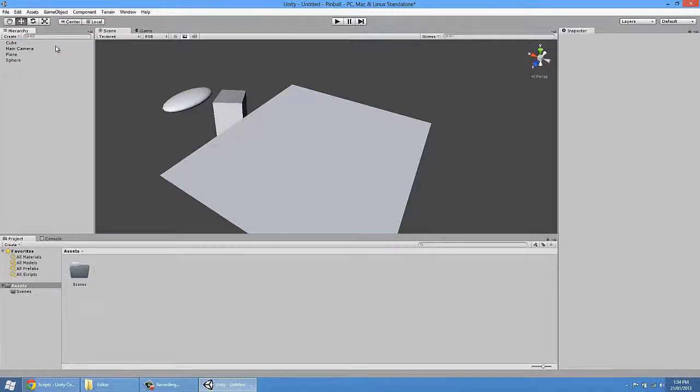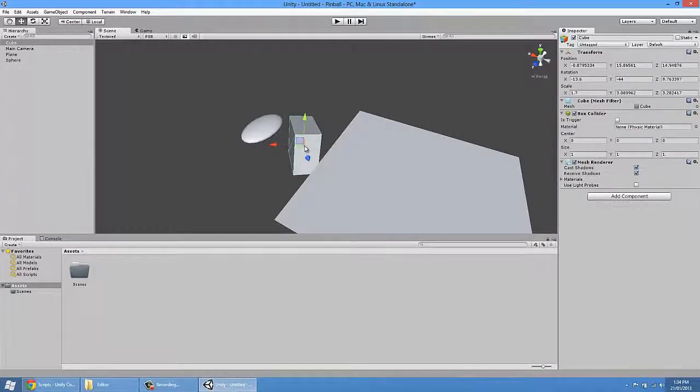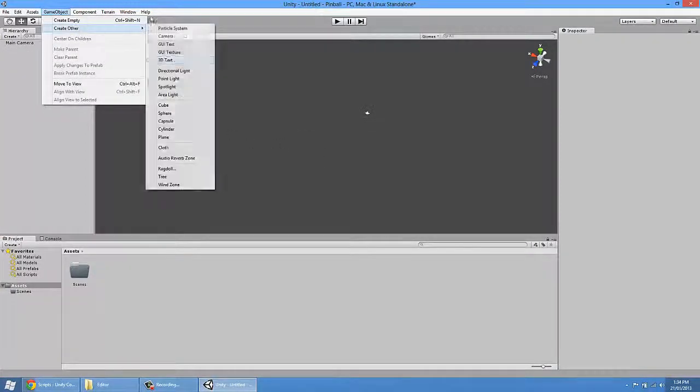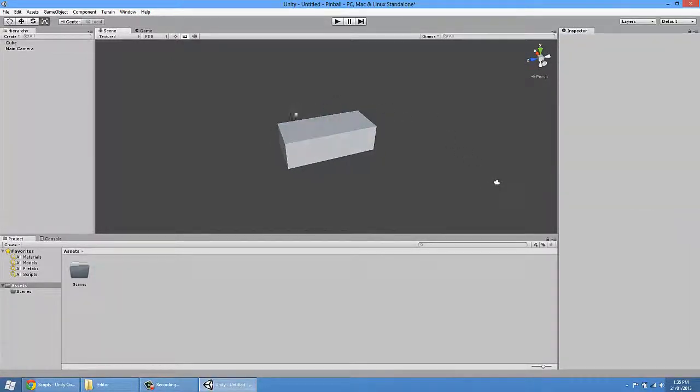So basically, what I want to demonstrate quickly, we're going to use these objects to create a little object of our own. So I'm going to delete these 3 I've got here already. Keep the camera. Let's go for a cube. Alright, and I'm going to scale its body up a little bit. So we're going to stretch it across. And this is going to be really, really dodgy, but bear with me.